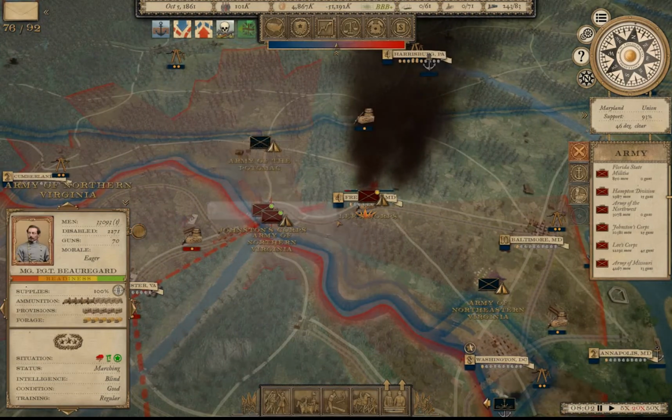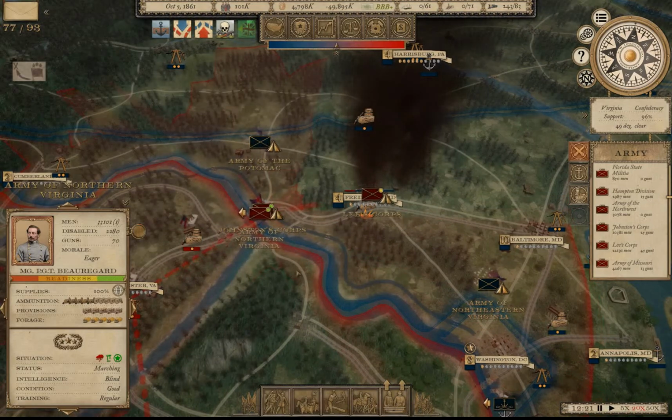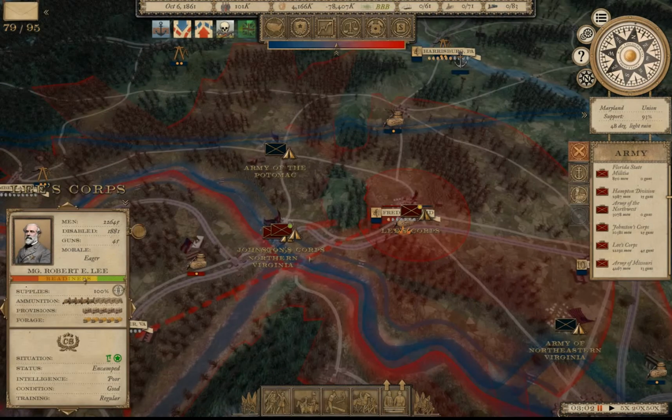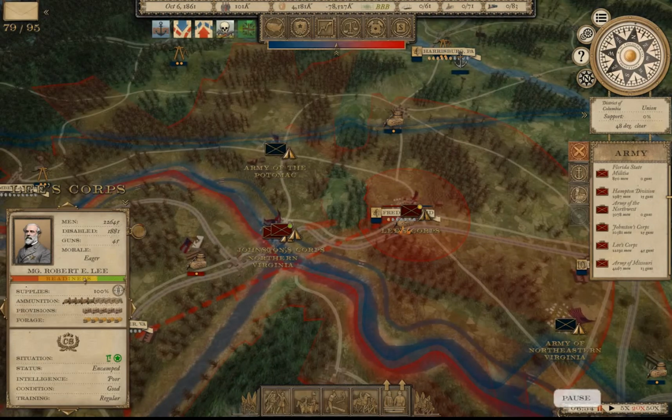Let's head back east to see the developments there. Still, Beauregard keeping an eye on the Federal forces there. So Lee busy capturing Frederick. No response from the Union, though.